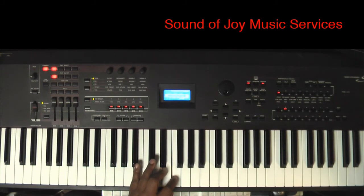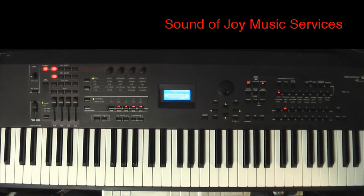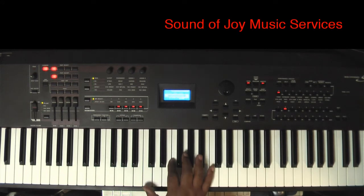And stop. So, Amazing Grace is a very traditional song that has been around for years, but now everyone plays it differently. I'm giving you my gospel approach to this song, but I want to give you the traditional way that is played from the hymnal. Here we go. Just melody only in the key of F.